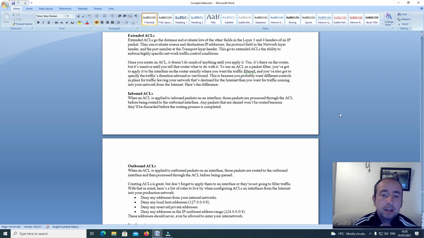Once you create an ACL, it doesn't do much of anything until you apply it. Yes, it's there on the router, but it's inactive until you tell the router what to do with it. To use an ACL as a packet filter, you've got to apply it to the interface on the router exactly where you want the traffic filtered, and you've also got to specify the traffic's direction, inbound or outbound.